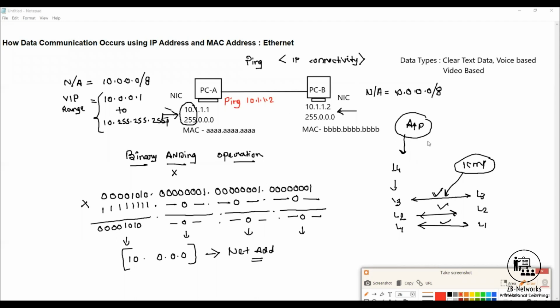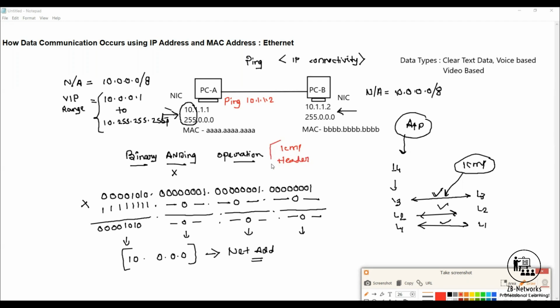Once I do that, ping is basically a command. It will generate traffic called ICMP traffic. ICMP is a protocol which serves the job of ping. ICMP stands for Internet Control Messaging Protocol. So now you will have an ICMP header generated because of this ping command that you gave.